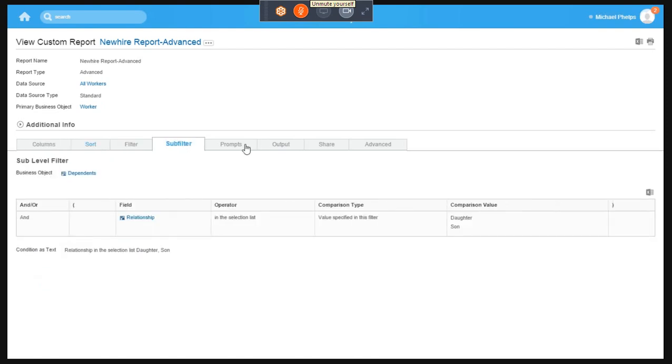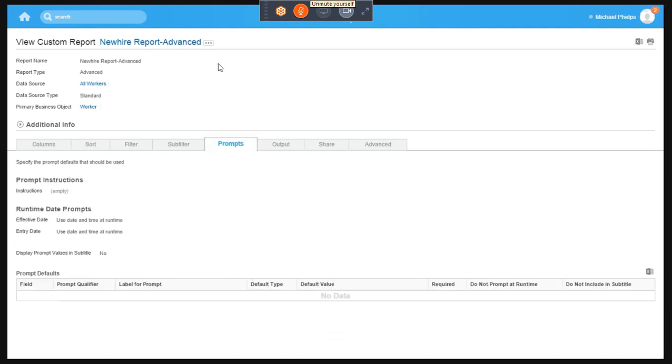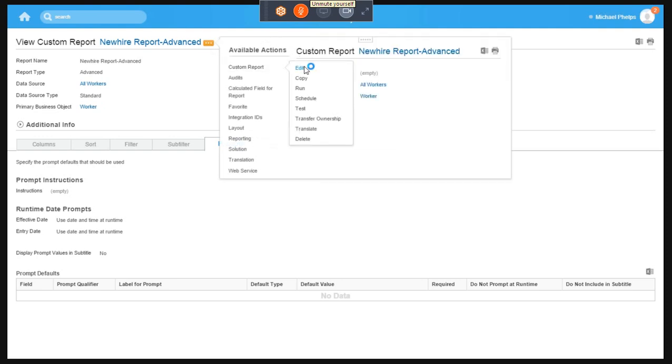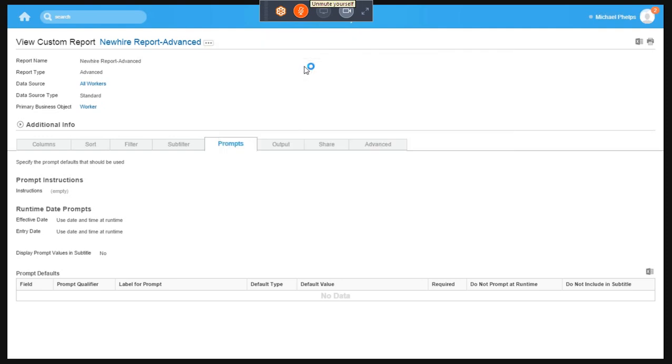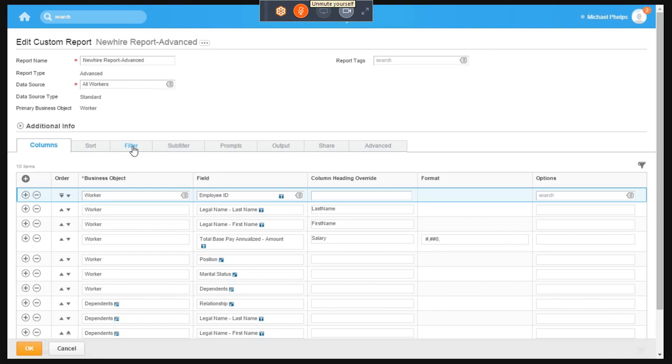Let me just try to use prompts now, okay? I will keep the same filter, but now instead of giving the values within the report itself, I will ask the user to prompt for the value. Just come here.